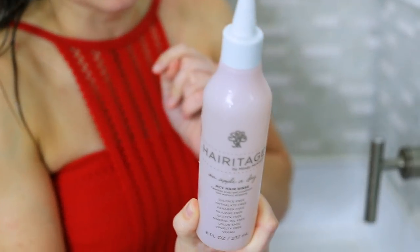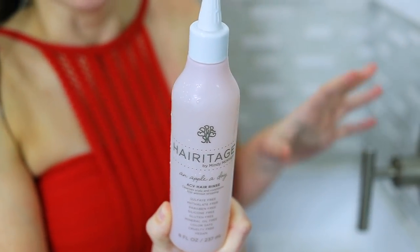This is where I would use the apple cider vinegar rinse — Apple a Day — if I were going to use it. I only use it roughly once a month, or even once every six weeks. I try to remember to use it just before I go get my gray roots covered, to cleanse my scalp before getting my hair colored, just to keep me on schedule. You can use it up to once a week depending on your scalp and dandruff situation, but I wouldn't recommend more than that. I have a video explaining all about how to use it — you can find it by clicking up here.